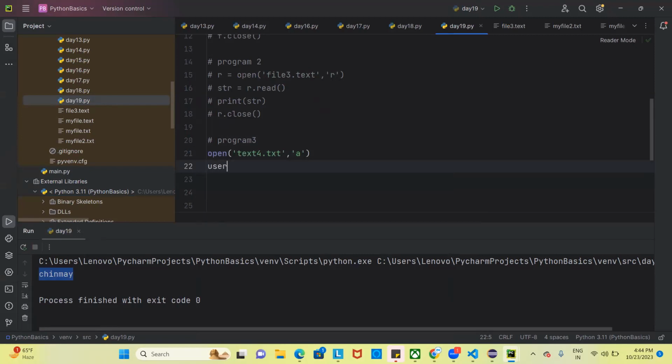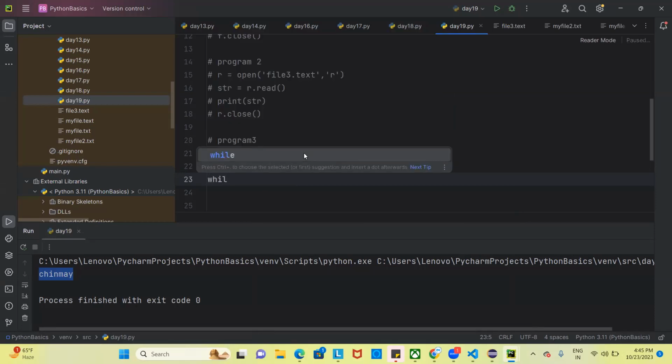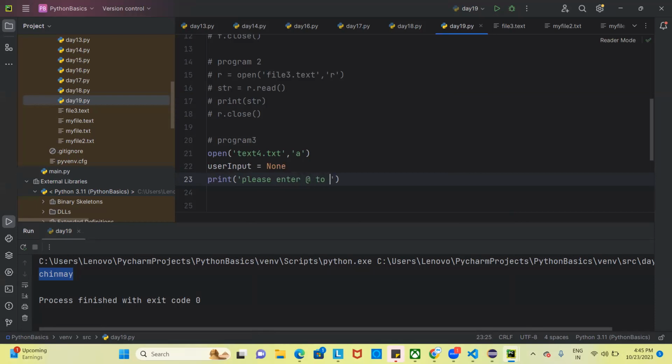And I am basically taking the user input. So at first, I am setting the user input as none. So I am saying while, and I am giving a message to the user that if you want to exit file writing, please enter at the rate to exit.